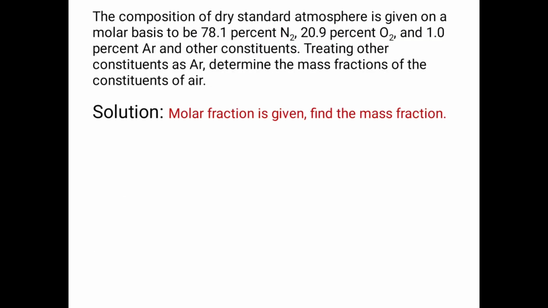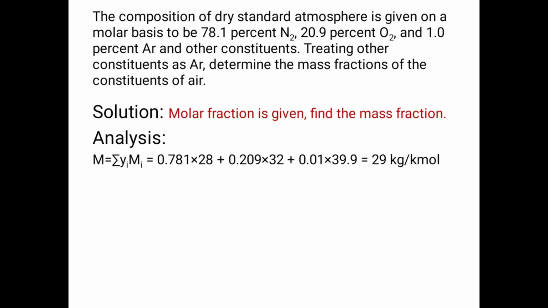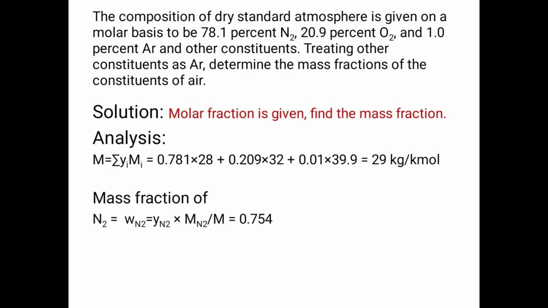Here is a problem. The composition of dry standard atmosphere is, on a molar basis, 78.1% nitrogen, 20.9% oxygen and 1.0% argon and other constituents. Treating other constituents as argon, determine the mass fraction of the constituents of air. Solution: the molar fraction is given, so find the mass fraction. Here the nitrogen mass fraction is equal to 0.754, and the oxygen mass fraction is 0.231, from the formula.